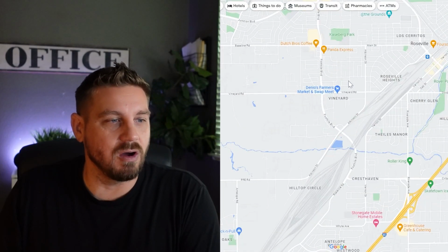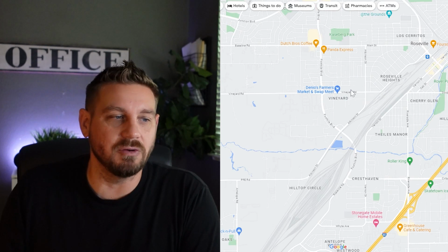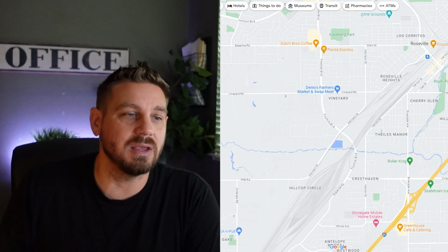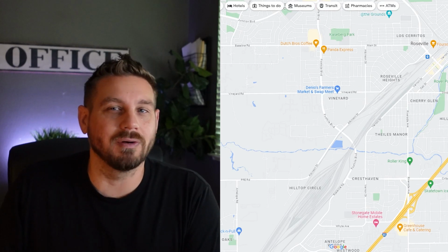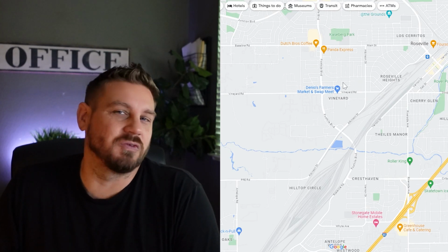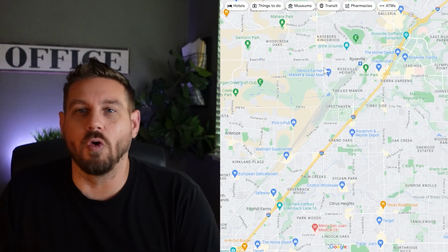But if you want a great deal and you want to get to the Roseville area, whether that's for the outdoor activity and/or if you're just looking for the schools, this whole west area is going to be great. Now, another cool thing that I like to do, my wife likes to join me on, is going to the Tony's farmers market and swap meet. That's going to be moving in. I would say that's kind of starting to get to that border of West Roseville. It's just fun. It's your old school swap meet.